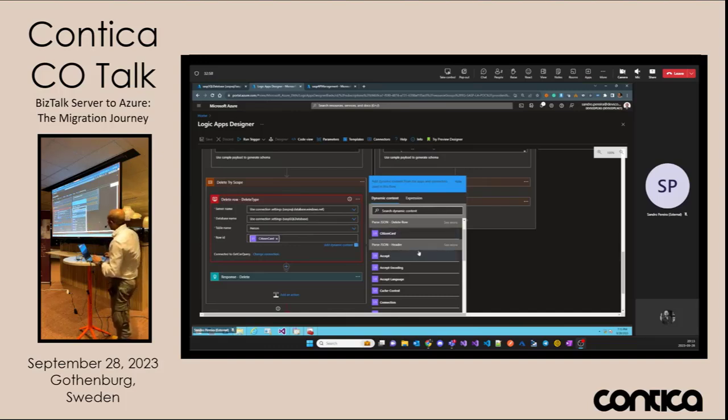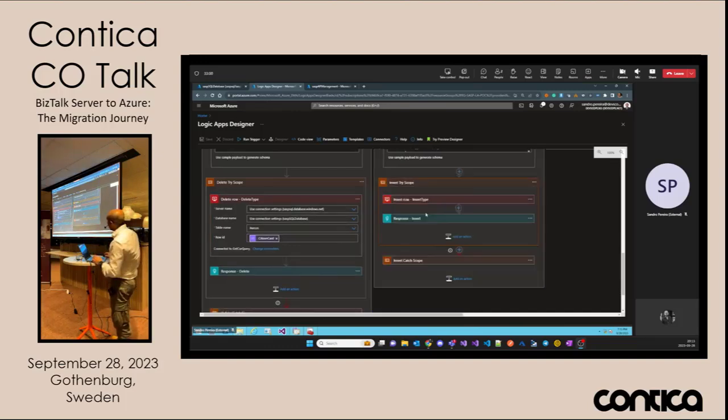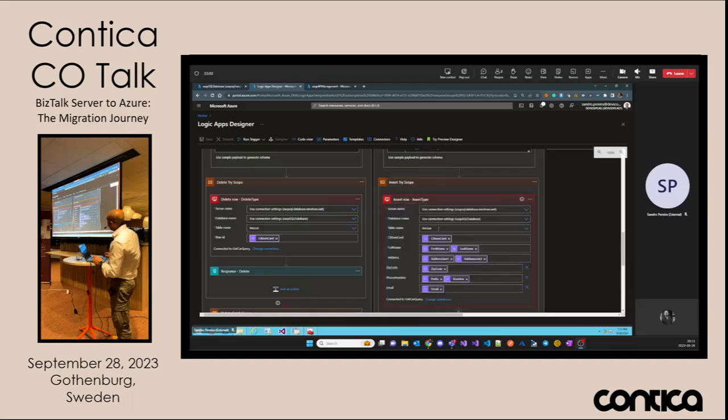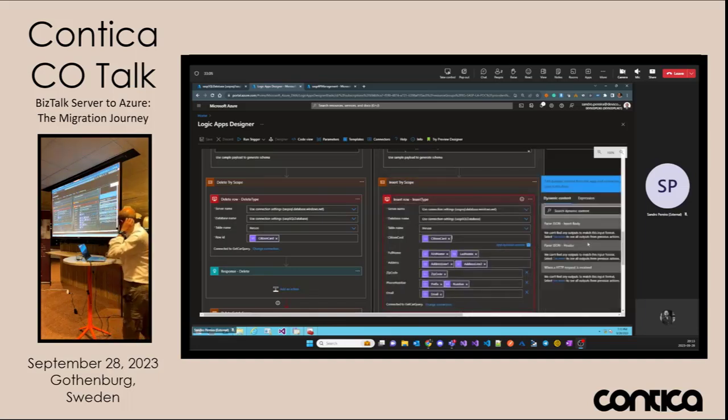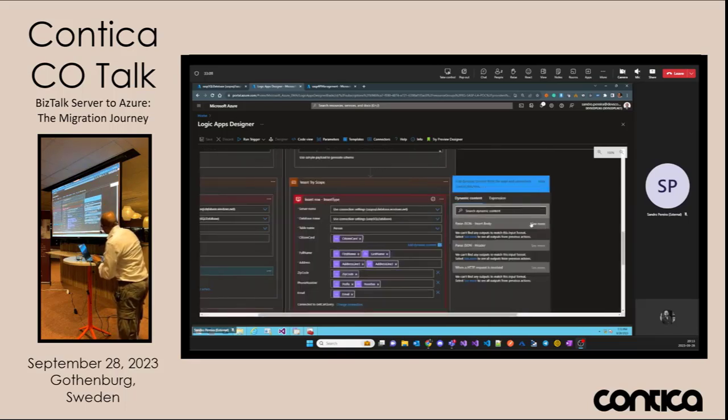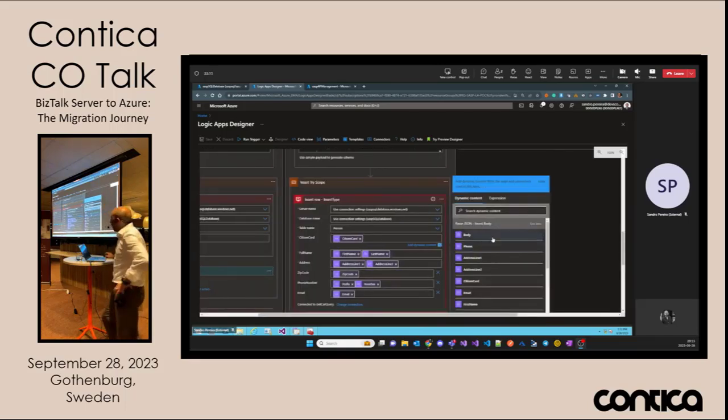So I have a token here that I can use to access that field in the payload. Okay. So if you see now the insert, sorry about that. If you go here to see more, I have all the fields of the message tokenized. So phone, I can go here and just click it. Simple as that.